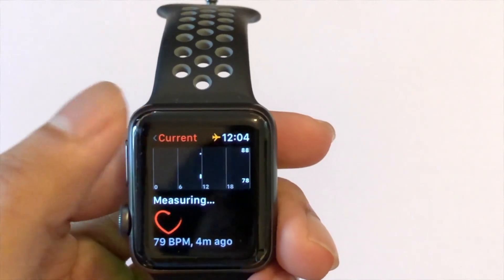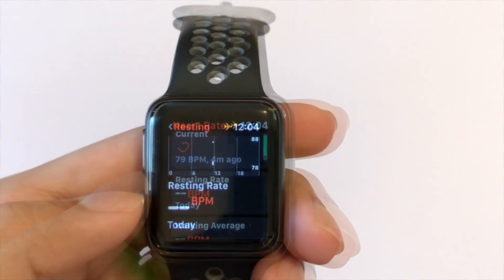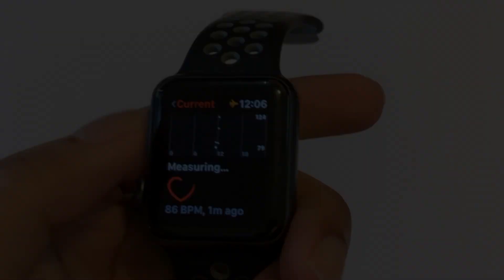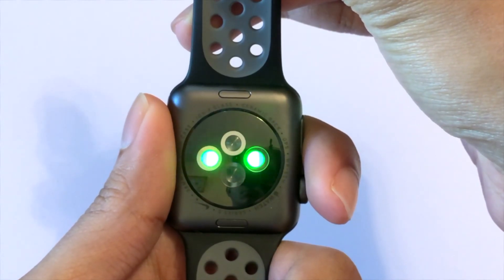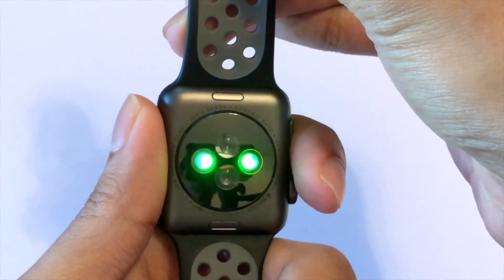There is also an Apple Watch Heart app that measures your heart activity every so often, including your resting rate and walking average rate. Apple continues to support the Apple Watch Series 2 with updates, some of which include heart rate features — a lowest heart rate notification and a highest heart rate notification. If you are running or your heart rate suddenly spikes, the Apple Watch will notify you. When your heart rate is being monitored, two green LEDs shine from the back of the Apple Watch to monitor blood flow and determine your pulse rate.